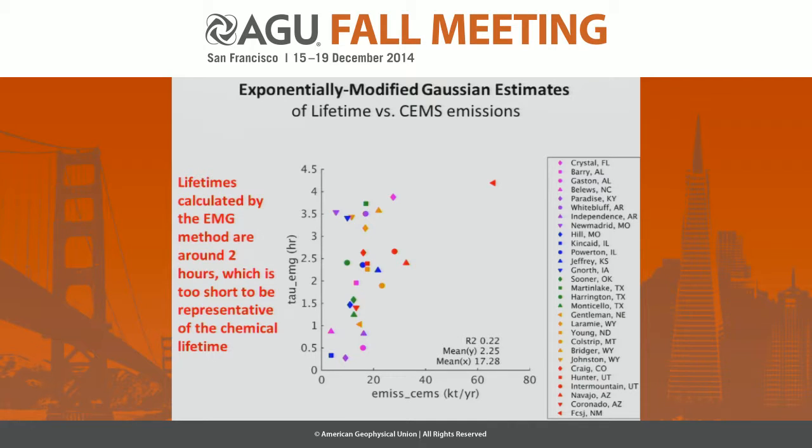However, as I said earlier, the lifetimes are really short. As you can see, the general average is about 2, and you can get some up to 4 and 4.5 hours for NOx. And we know that for NOx, a lifetime of a couple of hours is relatively unrealistic. So we're going to look into that further.